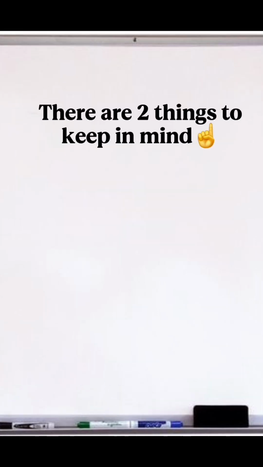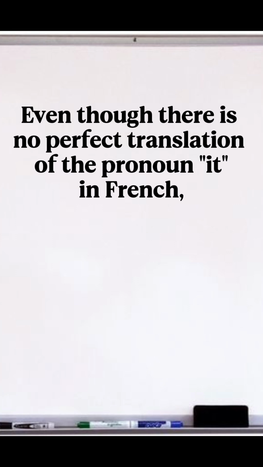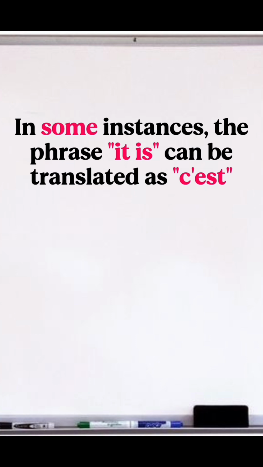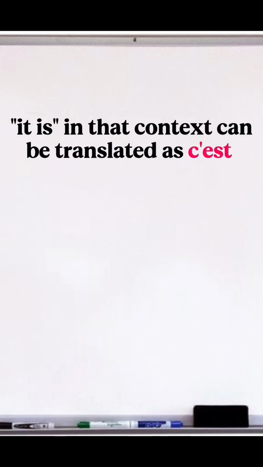Now, there are two things I need you to keep in mind. The first thing is that even though there is no proper equivalent for the pronoun it in French, sometimes there's an equivalent to the expression it is. You see how in some instances you use the phrase it is to reference someone or something in English. In French, that will be c'est.